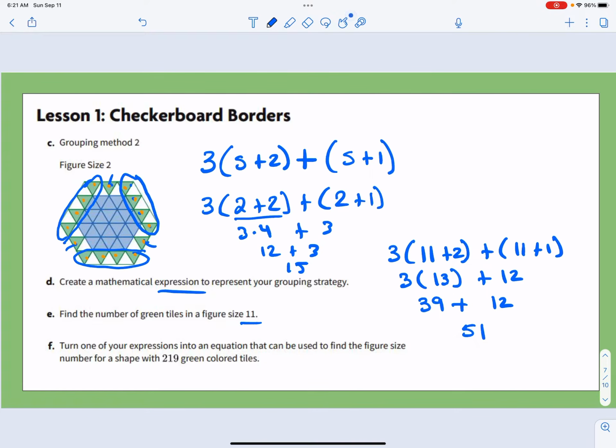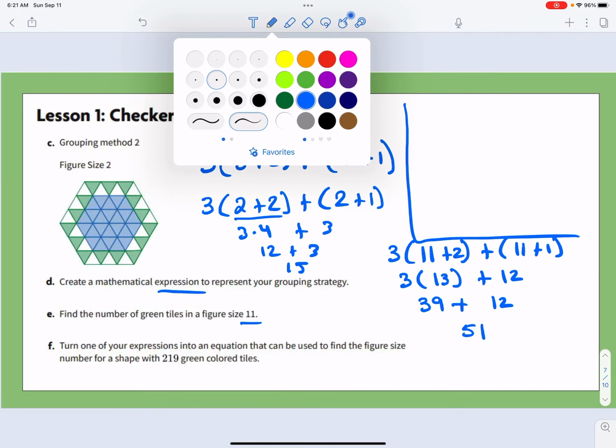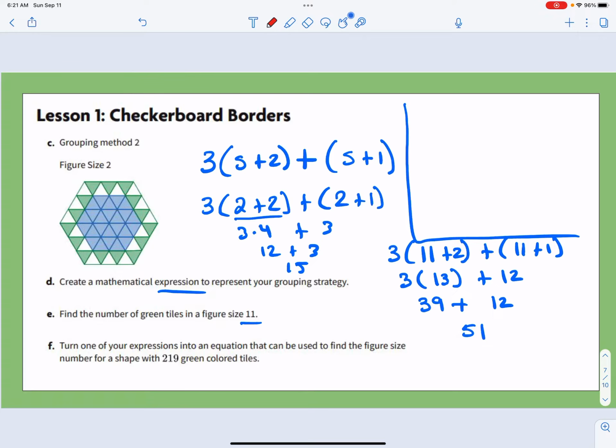39 plus 12. Here's what's interesting is I did a different one in my notes where I said, well, let's take a look at a different way of grouping these. And in my previous grouping, what I did is I said, well, let's group it this way. I grouped it like this. We'll make a different color. I went with the tops were 3, sides, and then I went with these little chunks of 2. Okay? So in doing that, what I have in that grouping is I have 3, and my size is 2. So let's look at this one here. That's going to be the size plus 1.